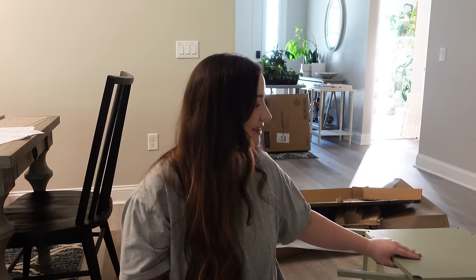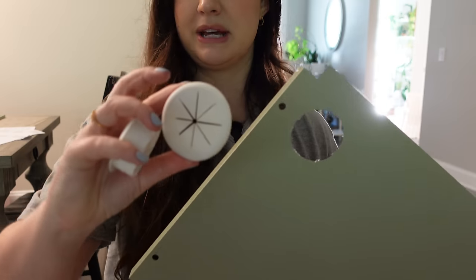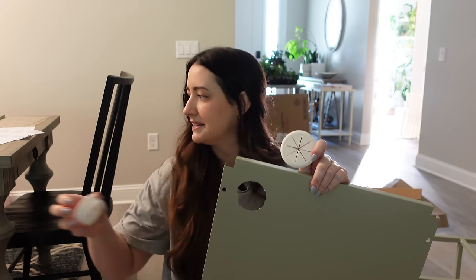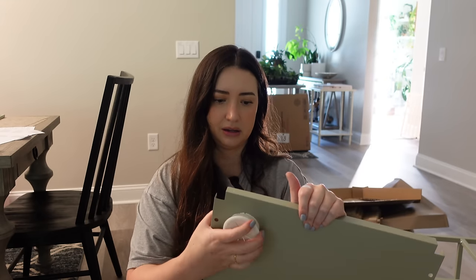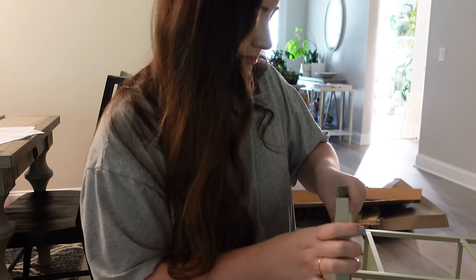I took like a 10-minute break, so we are now 10 minutes after one. We started this about an hour ago. The drilling of the hole set me back, but that's okay. I have two different grommets — these were from the Ikea Millsbow cabinet. I think I ordered one and it was too small. This one literally goes right through it. I'm glad it came in a two-pack because now I have an extra one. It should be like a perfect fit. Yay! Perfect fit.